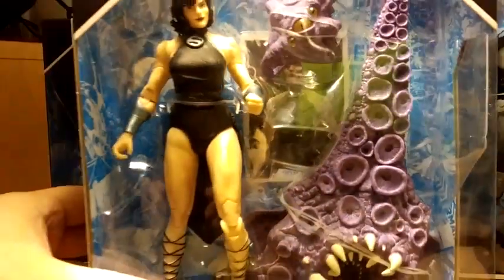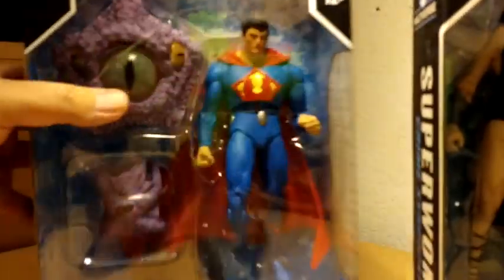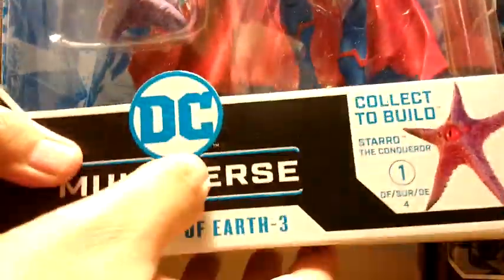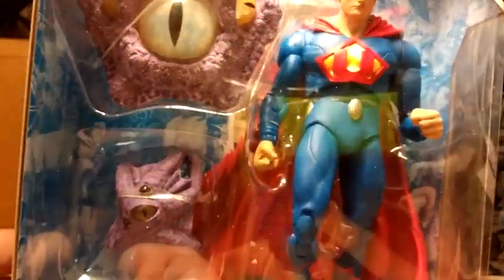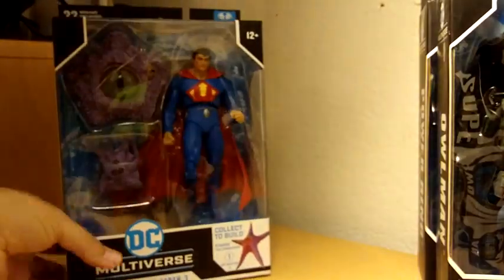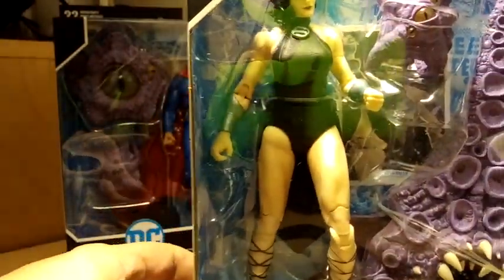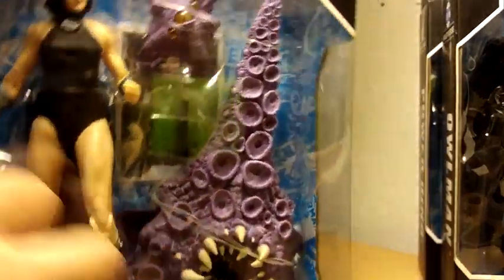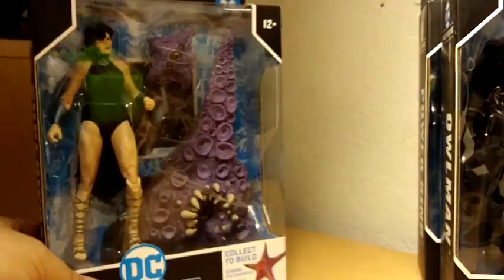Anyway, the first figure out of this wave to come out was Superman, Superman of Earth-3, as you can see there. And the second figure to come out was Superwoman, this one. I'm gonna throw the boxes away and cut the little pieces out and stuff.